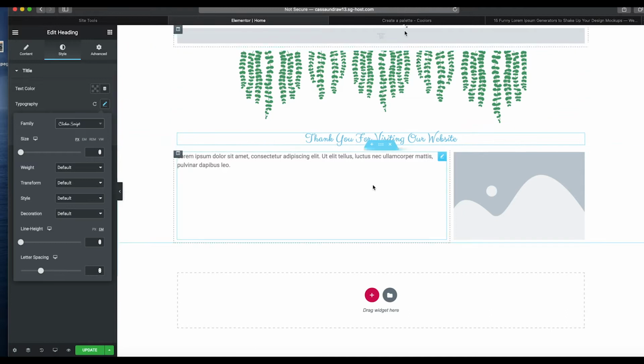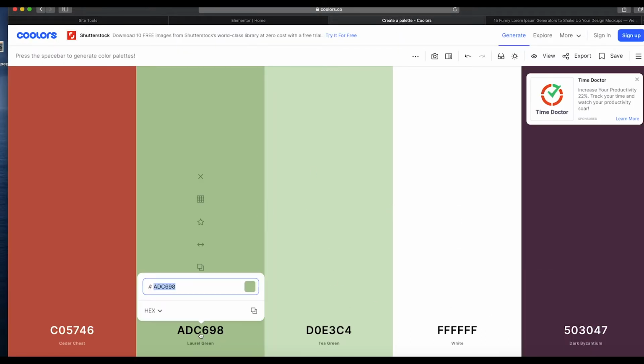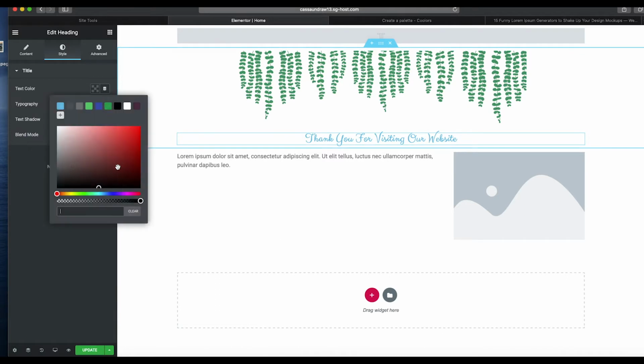We're going to get a color. This is the color code. We're going to copy it. Those two little squares will let you copy it. Select the header box again. If you are on a Mac, Command V into the color code box. If you hit the plus sign, it'll add it to your color palette.